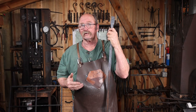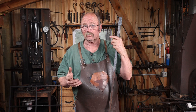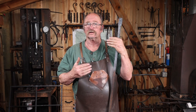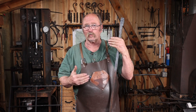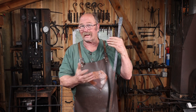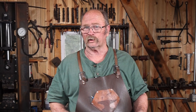Lately I've been watching a lot of videos from Mark Asprey, and Mark had done a forge welded basket handle on a fire poker in a gas forge just as a demonstration, and he said he was having trouble getting the drop tong style weld to stick. And I think what the problem is, well, first of all, a lot of gas forges won't reach welding heat in the first place. And then most of the ones that do reach welding heat just barely reach welding heat.